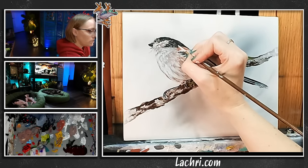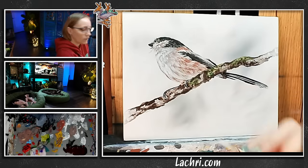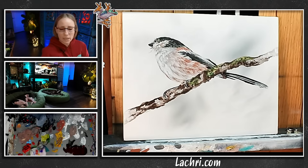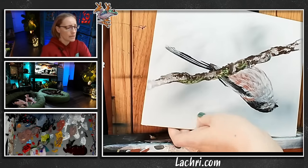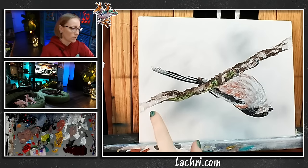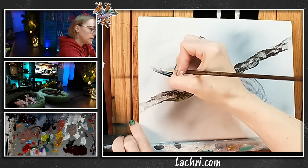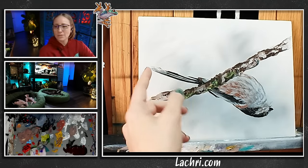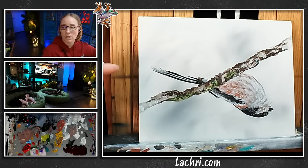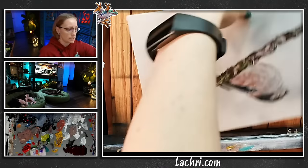Okay, just a few little details. What I normally recommend, when you think you're finished, is take a break, go on a walk, come back with fresh eyes, and flip it upside down. Does something stand out that you don't want to? Like in my case, definitely my attention was being pulled off the edge. Ooh, this is standing out. I don't love that. Let's just let the tail fade out a little bit. And now by doing that, my attention is not being pulled straight off here. I'm being pulled into this area. This is where I want my attention to flow.